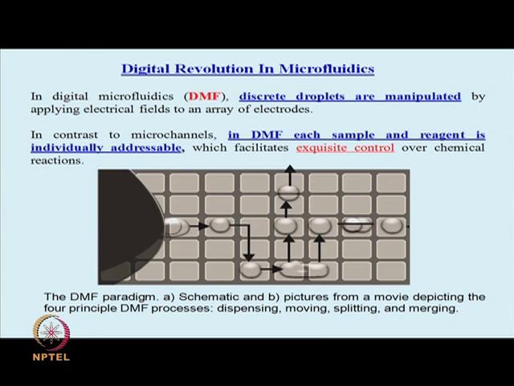Now, when it comes to this point, the middle electrode is switched off, the left hand side is switched on, and the right hand side is switched on as well. So, part of the liquid contained in the droplet sitting on the middle electrode will move to the left, part will move to the right. And again, with the right combination of voltages and time, you would be able to divide this droplet into two droplets, which are then again going to move independent of one another along paths programmed from outside. So, one droplet will move in this direction and the other droplet will move in the other direction. Now, here I have a reactant.